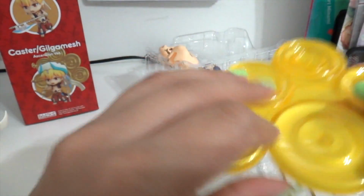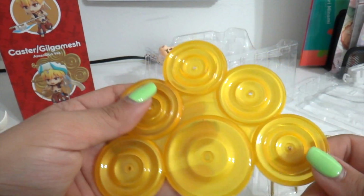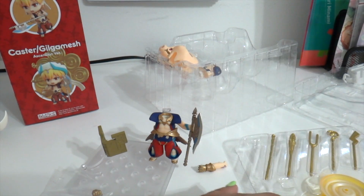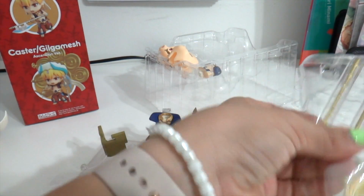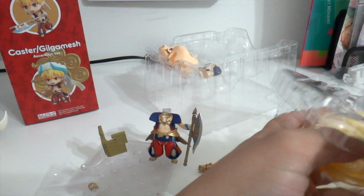The other Gilgamesh, like the Archer Gilgamesh, brings this. Also, this in the pictures looks more goldish. But that's okay. The king cannot do anything wrong. And I'm gonna get in trouble for saying that, but that's okay. I love Gilgamesh. Gilgamesh. Oh, shoot. There's one.